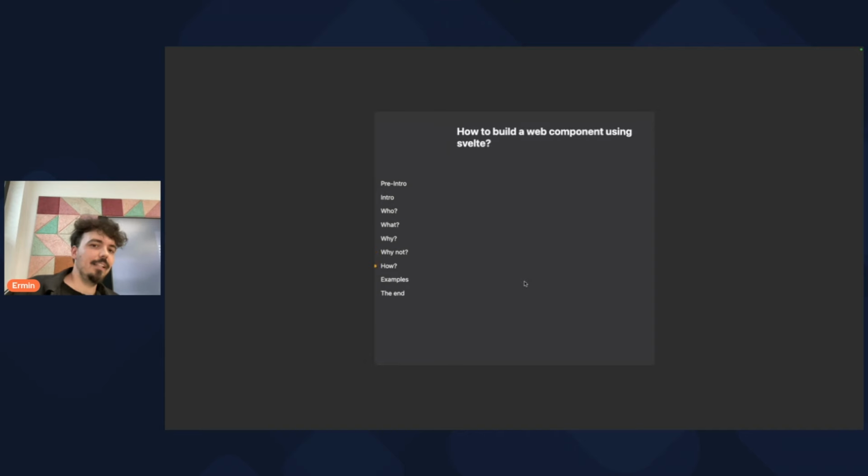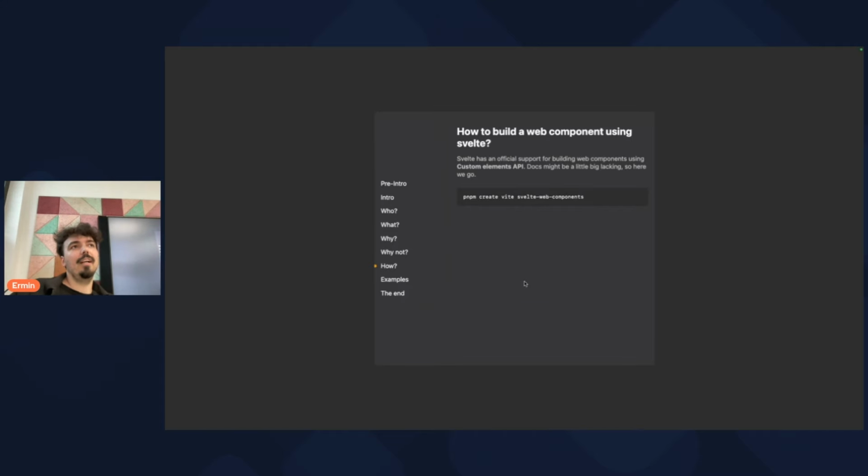So the next question is how to actually build a web component using Svelte. As I've shown already, there is a page on the Svelte website that shows how to do it, but it was not completely clear for me because I feel like it's outdated, and maybe I'll try to open a PR or something. I've also seen a couple of threads on Reddit and on Discord with questions like, hey, it doesn't work. Where do I put this? Where do I put that?